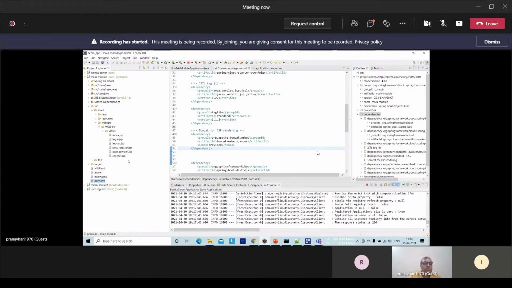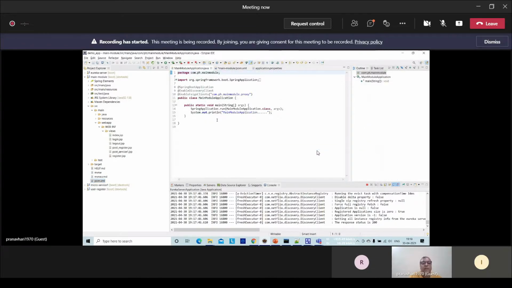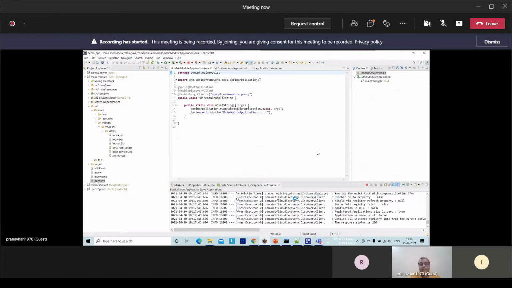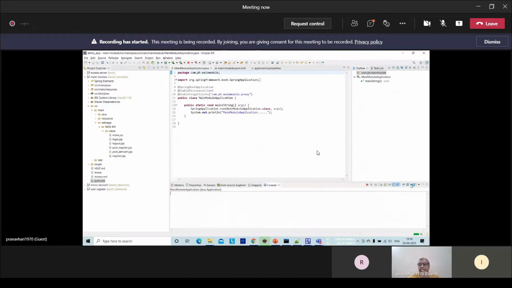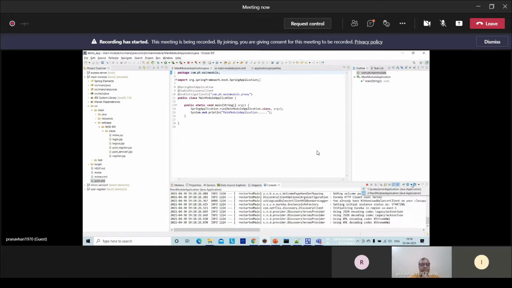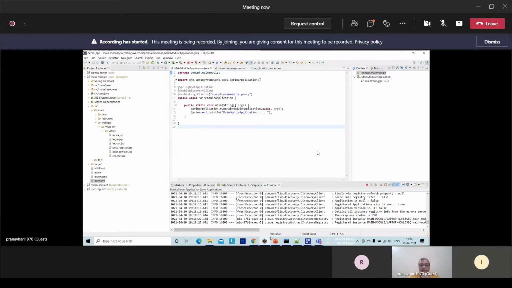So once you add this and thereafter create these views, when you start the application's main module, let me run the main module. When you run the main module, let's see. Still it is executing. Now see here, the Eureka server and main module both are running.